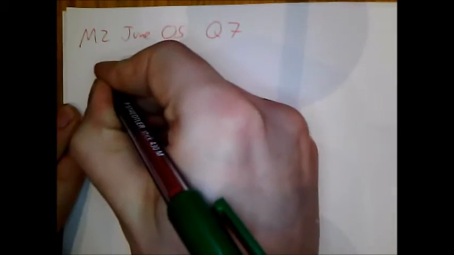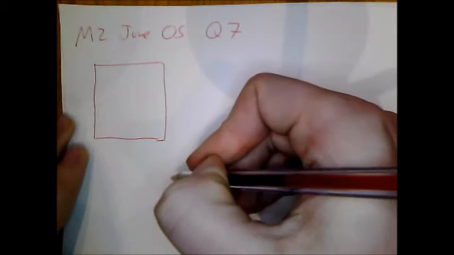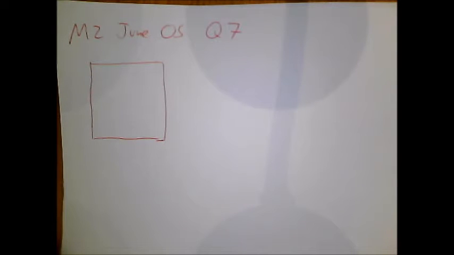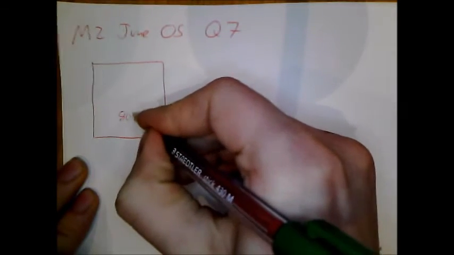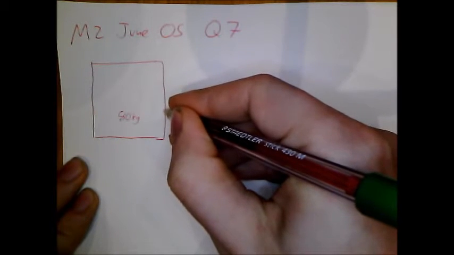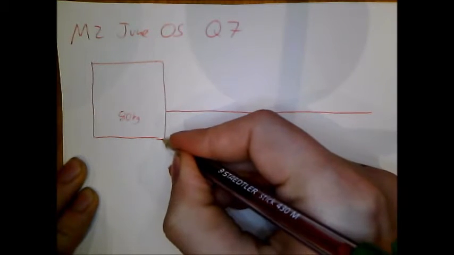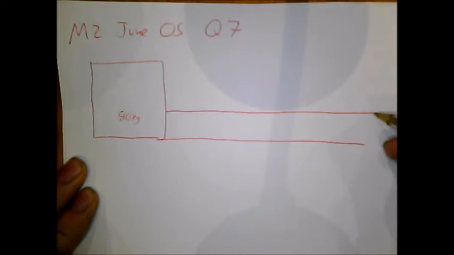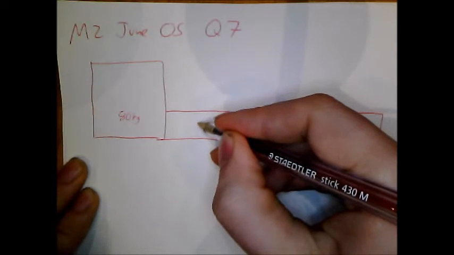I'm going to make this quite big because there's probably going to be a lot of things going on here. So here's my square rectangular metal plate and this was 80 kilograms. And then I have a piece of wood going across like so and this weighed 50 kilograms.